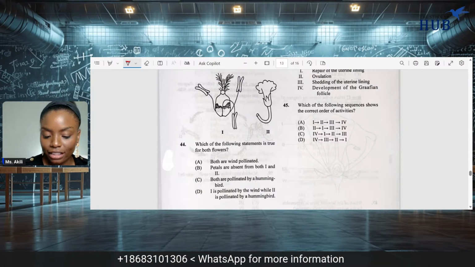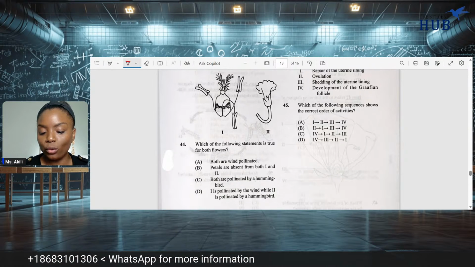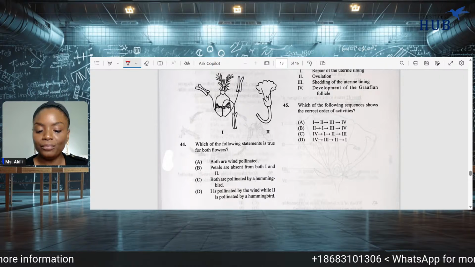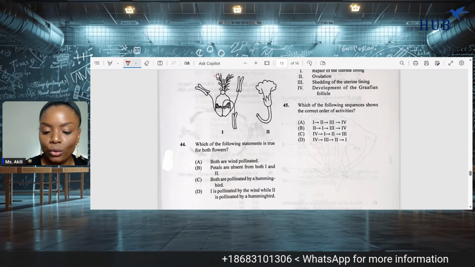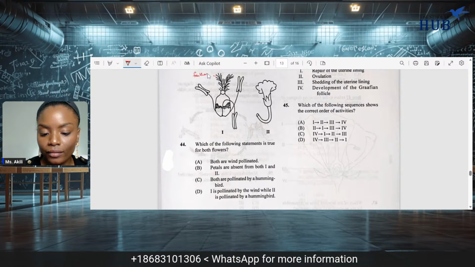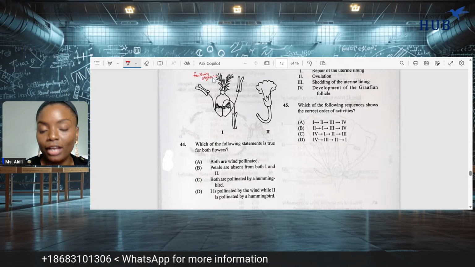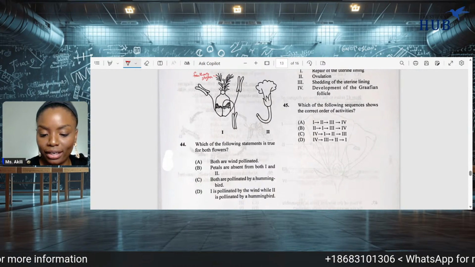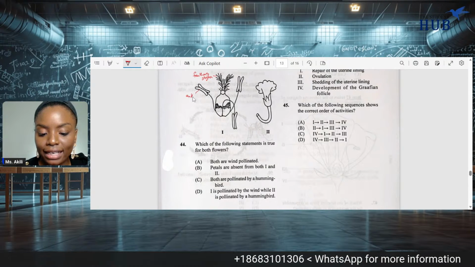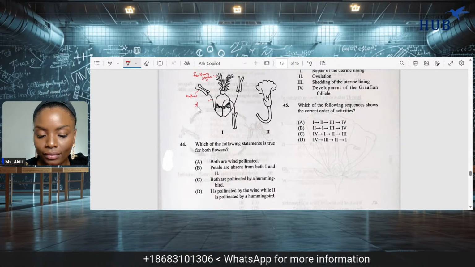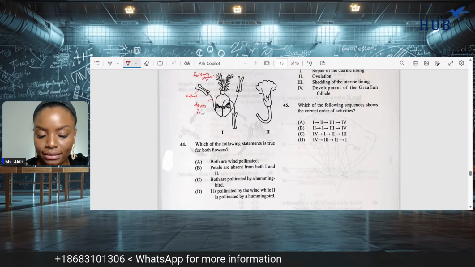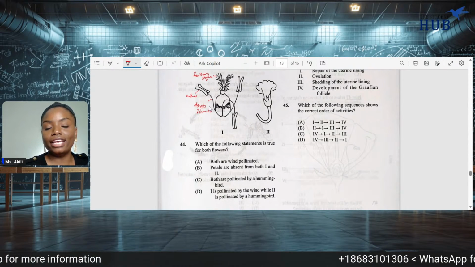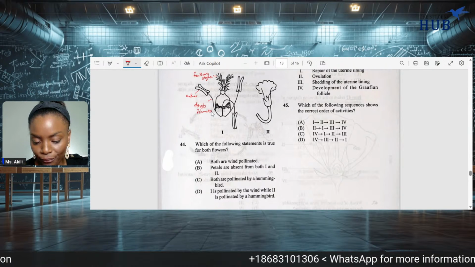All right, so I've seen these coming in, and I agree. One is looking like a wind-pollinated flower, and the second is looking like an animal-pollinated flower, right? And here are the distinguishing features. We're seeing the feathery stigma. The stigma in wind-pollinated flowers tends to be feathery so that it can catch the pollen in the wind. The anthers tend to be on long, dangly filaments to hang outside of the flower. So as the mature pollen is released, it can be blown away by the wind, right?